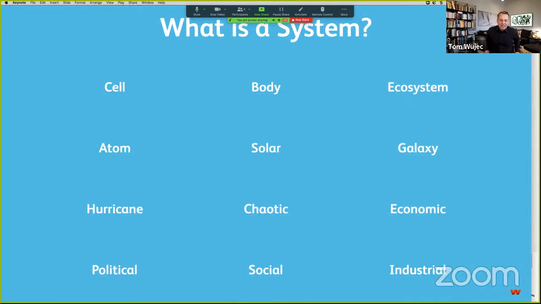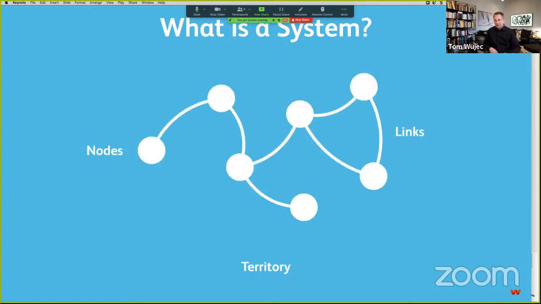You know, when we think of what a system is, a system can be any self-contained entity, from biological systems to physical systems to industrial and social and economic systems, and each one of them can be represented in different ways. But of course, there's no single correct way of illustrating them, just as there's no single correct way of illustrating how to make toast, but there are useful models as well. And the fundamental components of a system, as we've already seen, include nodes and links, but there's also a third element as well, which is the territory, which is the overall arrangement.